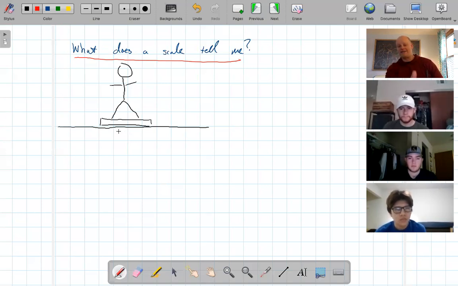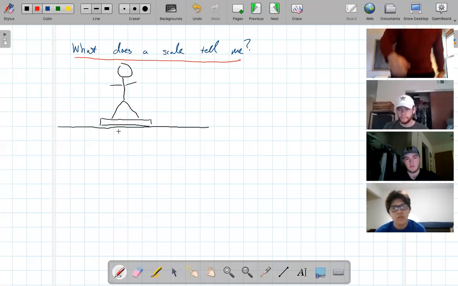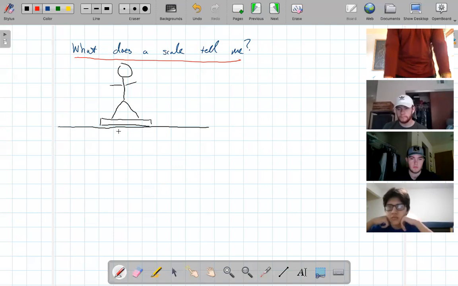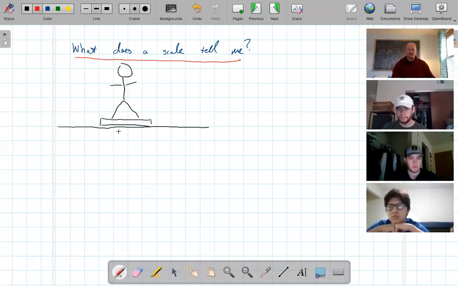Now, you're right. If I'm standing on it and there's no other forces acting on it, then in that case, the normal force is equal to the weight. So it does tell me my weight. But for example, if I was standing on my scale, right? So let's say here's my scale, and I grab the bottom of this table and I pull down, what happens to my weight? Well, it's going to go up because now what I'm doing is I'm applying an extra force downward, which means the amount the scale has to push against me is increasing because the normal force is increasing, which means my weight is going to go up.